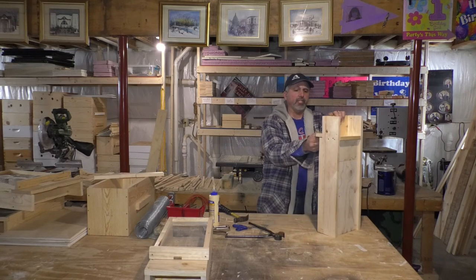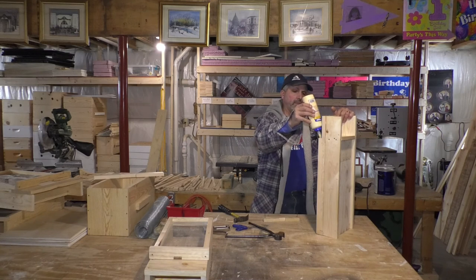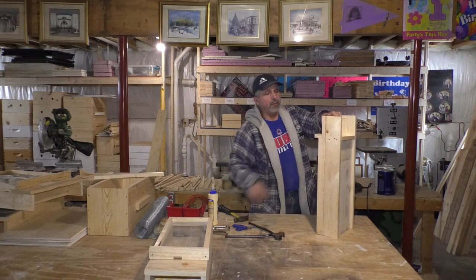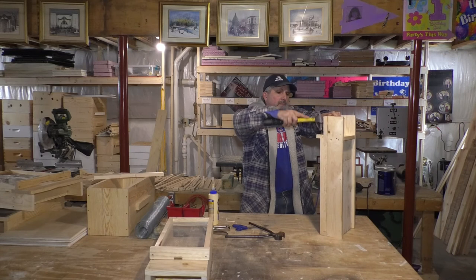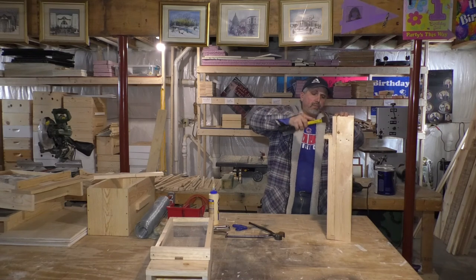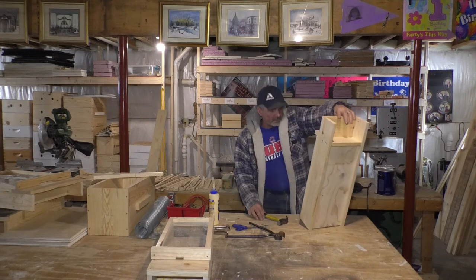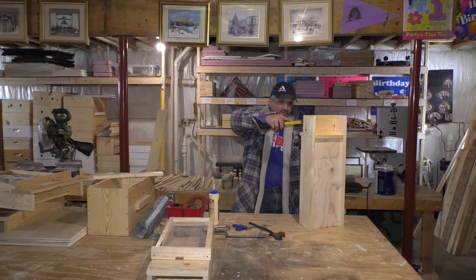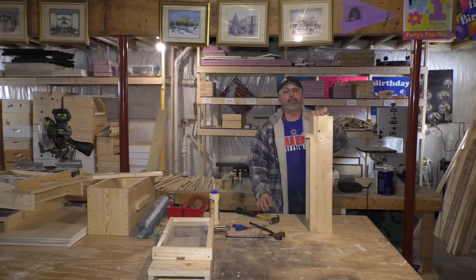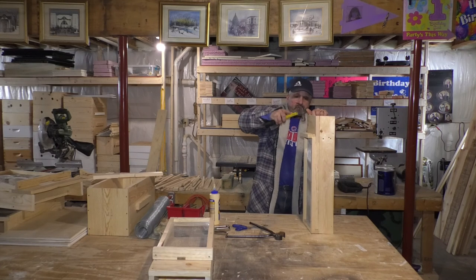Okay, this one's going to argue with me, isn't it? It should be okay. Let's put some more glue on here. Another drop of glue. If I wiped it off by accident, I put the piece in the wrong spot. Get it started. Make sure it's straight. You still want to be careful when you're nailing into this thin wood that it doesn't pop out, even though you've got your nail straight. There you go.